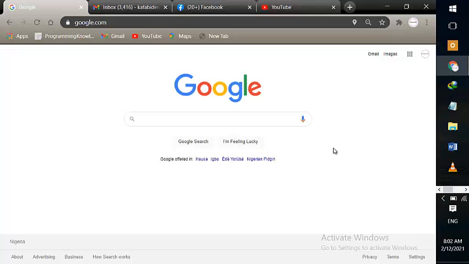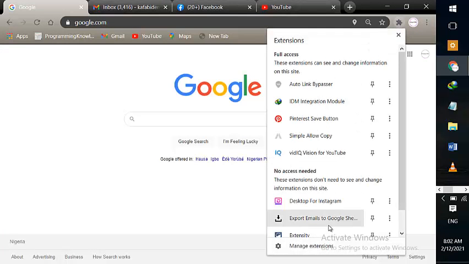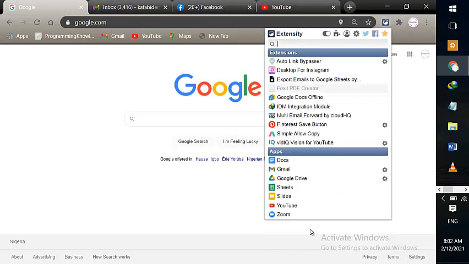One useful extension that we'll be making use of is Extensity. I already have it installed here. The link to download the extension is in my description box. From here, these are all the Google extensions that we have, which may be taking space on our Google Chrome. The essence of this extension is to enable us to disable some extensions and enable them, or better still, to hibernate some extensions that will not be needed.